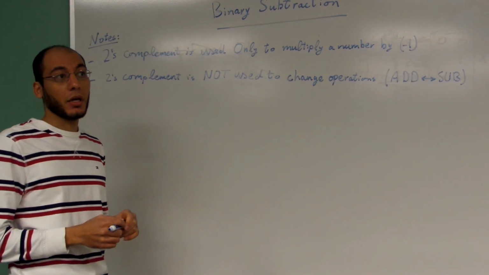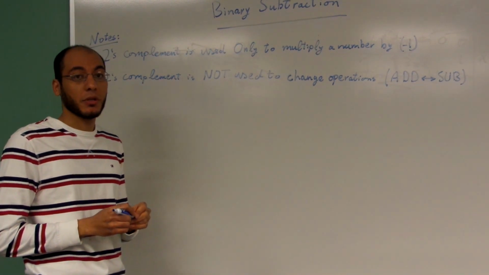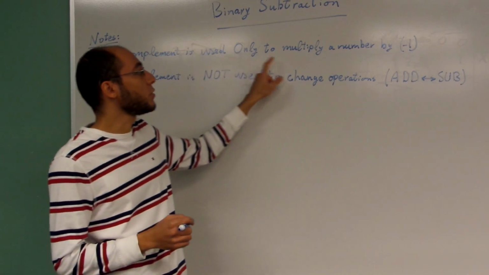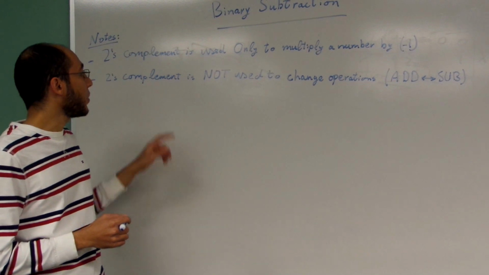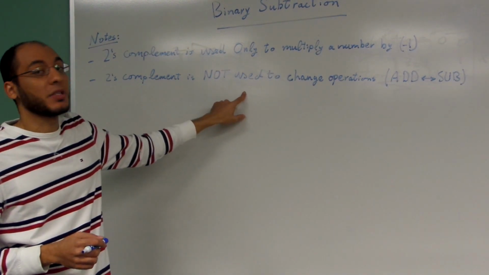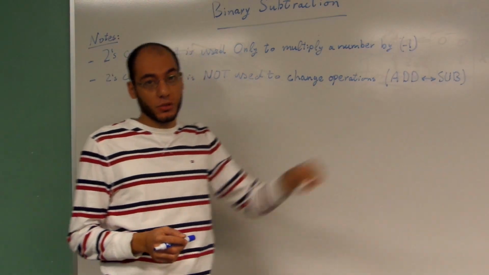However, whenever you remember the 2's complement, you remember that this 2's complement is mainly used to multiply a number by -1. I do not want you to remember the 2's complement as a reason to convert, or a way to convert, the addition to subtraction or subtraction to addition.